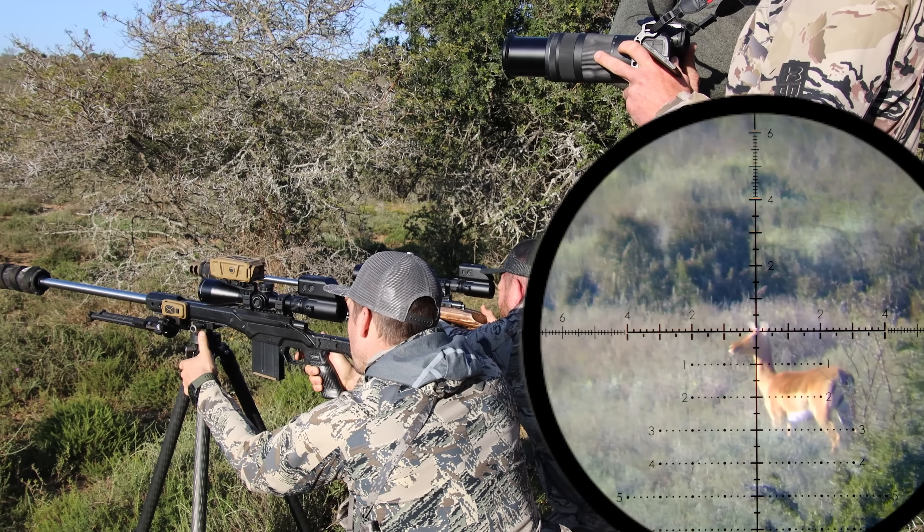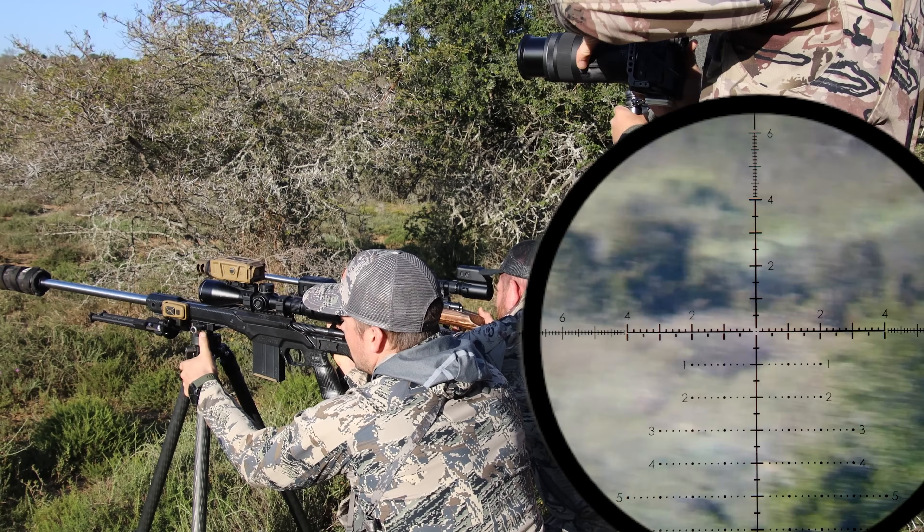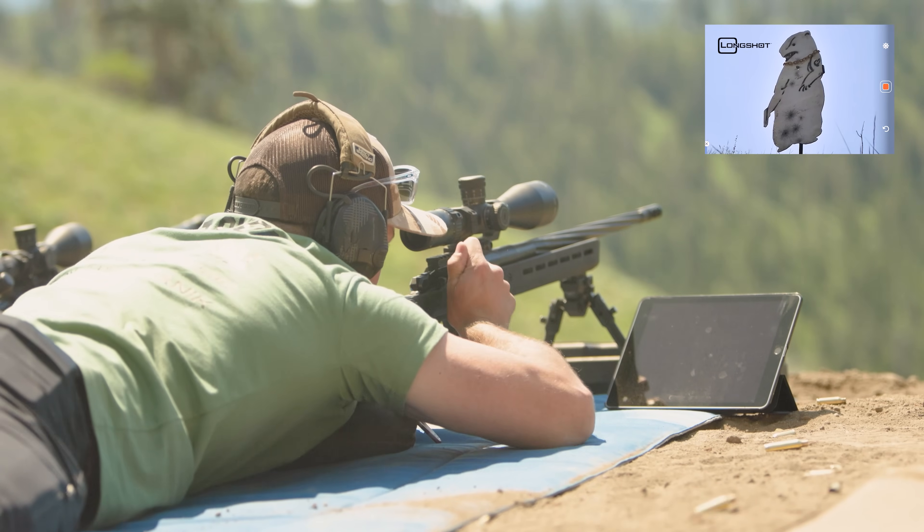Same thing in a hunting environment — if you watch my hunting videos, I'll engage an animal and even though I can see it fall in my optic, I stay on it that little bit extra to make sure it doesn't get up. Hold the trigger back until you see what's going on, then reset. My rule of thumb is to stay on that follow-through for as long as I think it should take the bullet to get there. If the steel doesn't move and no dust appears after a second, I know something went wrong. For longer shots, even at 1,280 yards, there's enough time to crack the first shot, work the bolt, and still see the impact. Keep your face on the gun and keep looking through the optic you spent good money on — it'll be better than your naked eye.